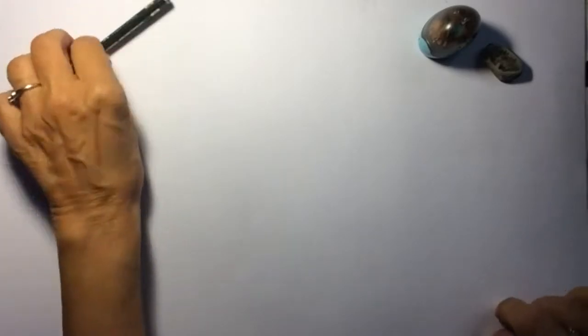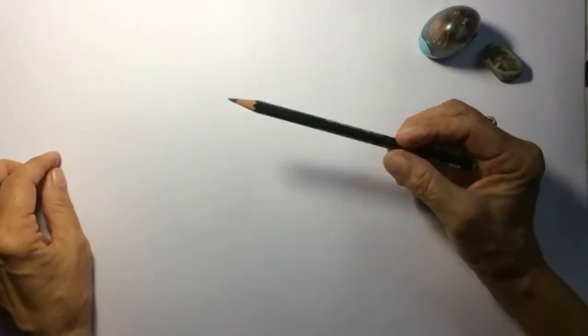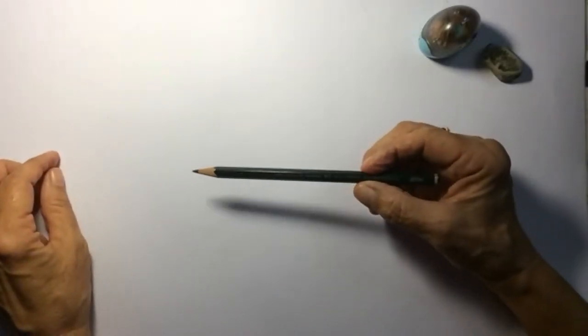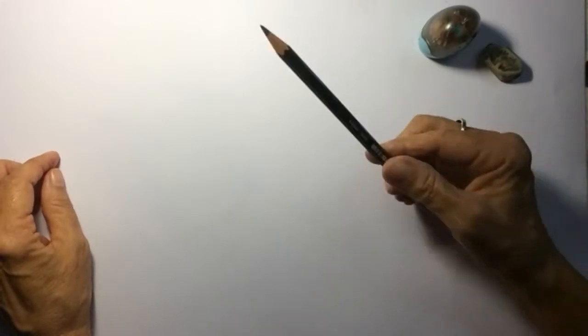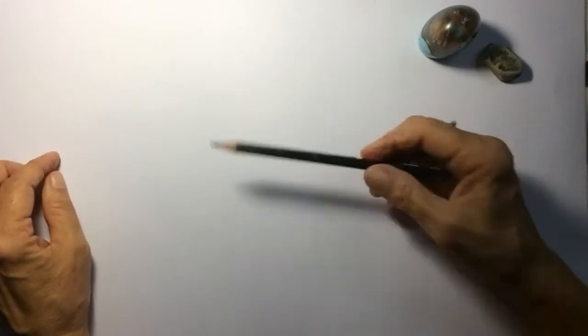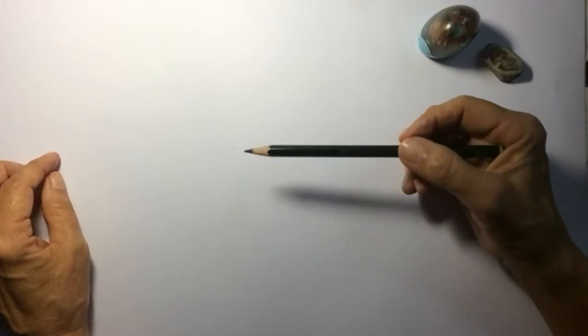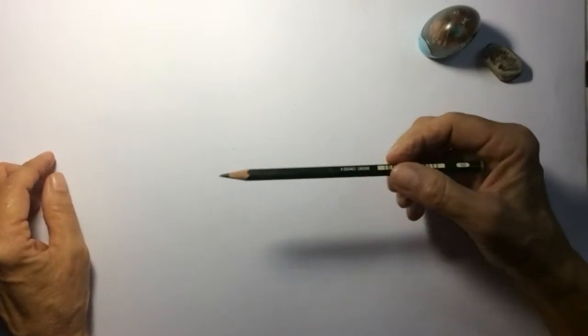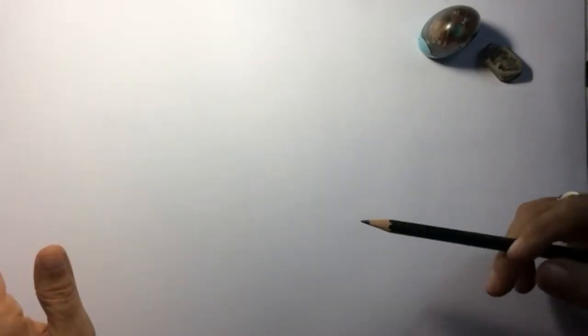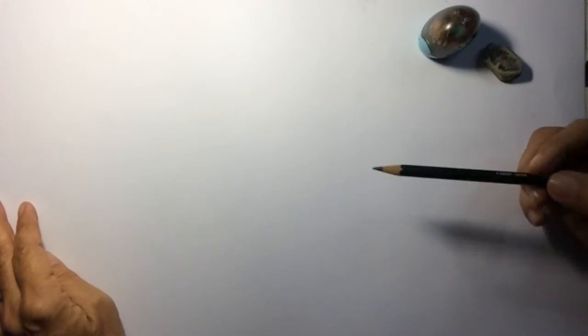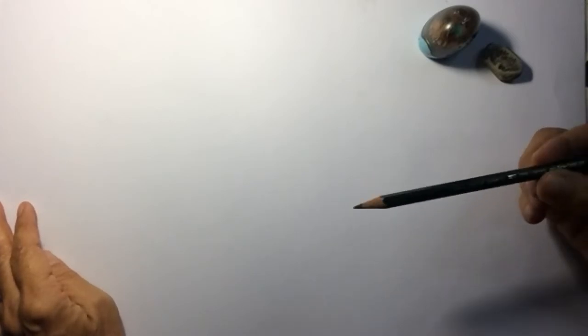Okay, for the demo, I am going to use a soft pencil. This is a 6B. You can obviously do shading with a lot of different media. You can do it with pen, you can do it with cross hatching, you can do it with marker. Obviously, you can even do it with color. You know, color has a value to it. But just to keep it simple, we're gonna just do this with pencil today. So let me scooch over a little bit.